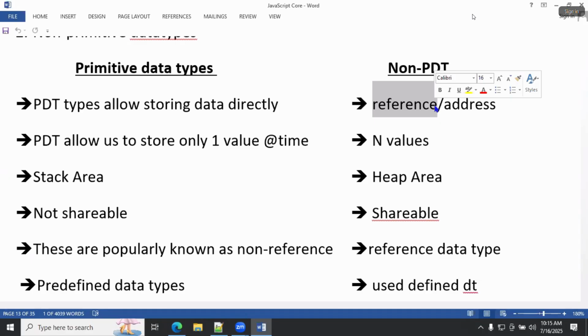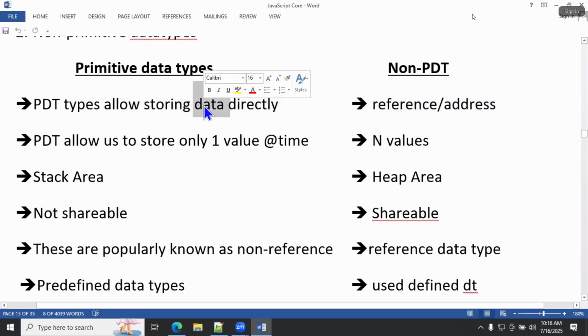Take a classroom, where there are n number of chairs but no serial numbers. In a theater, numbering is available: A1, A2, A3, B1, B2, B3. In buses, numbers are available. In flights, numbers are available. In trains, numbers are available. Those numbers are addresses, your location identification. So in memory blocks also, memory cells are available, and every memory cell has a serial number. That serial number we call a reference, in normal terminology the address of the memory block. This is the major difference between primitive and non-primitive.